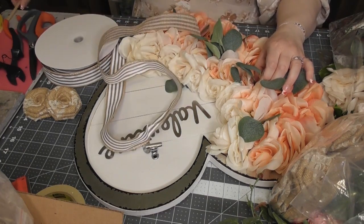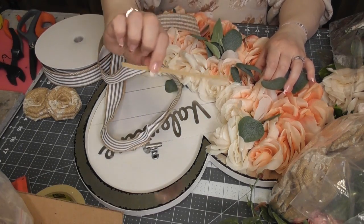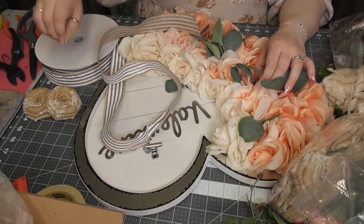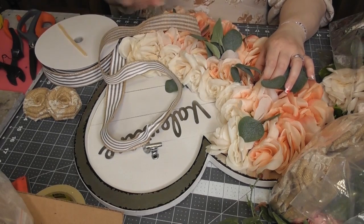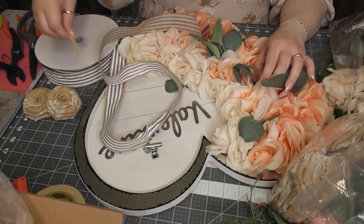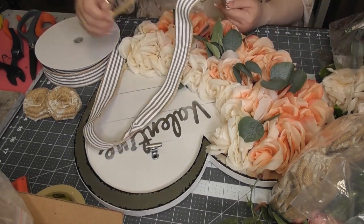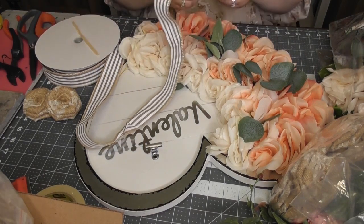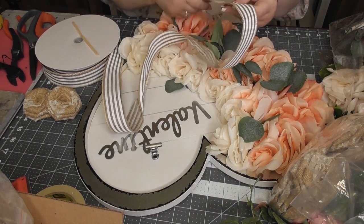So now I've got this half of a chenille stem pipe cleaner, little wire, fuzzy wire thingy. So that's the other half of one. I made a bow with it before. I like using the neutral colors when they match things. I try to match my stuff. I hate when I see a completely weird color with it. I know sometimes it doesn't show, but it still drives me crazy.